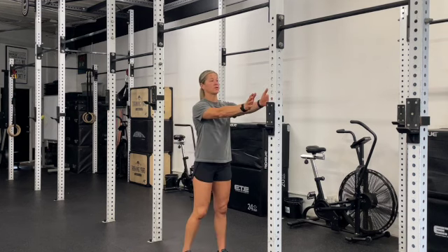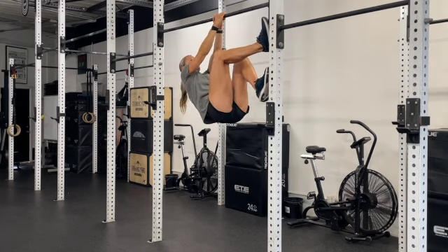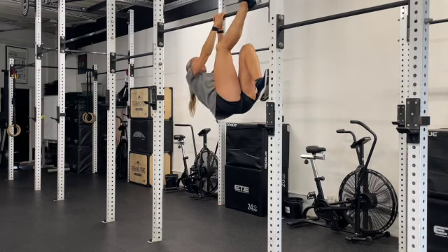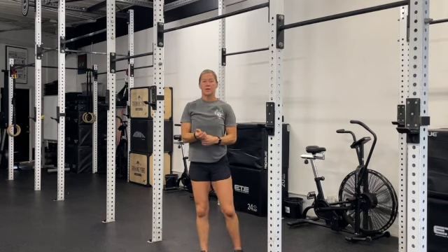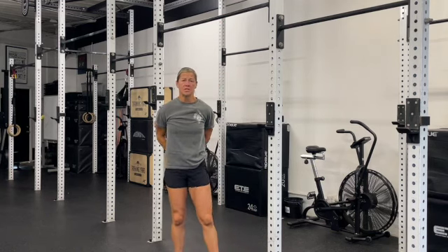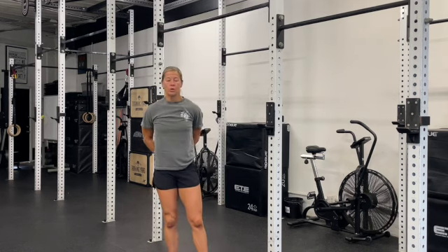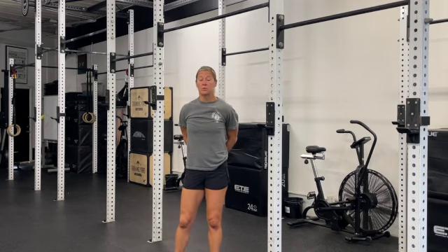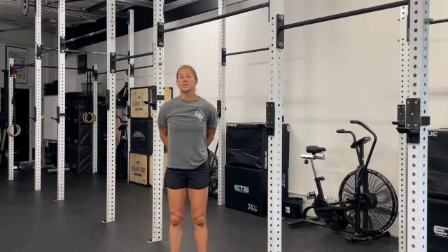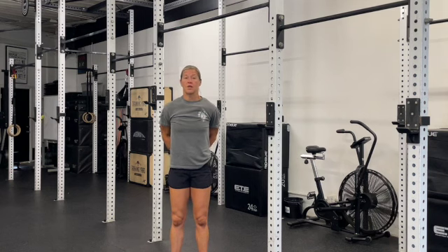For modified rock climbers, you're going to stand close to a post, jump up, and walk yourself up using the post to help, getting your feet above — or at the post if you don't feel comfortable — and then coming right back down. Our final scale for the rope climbs is seven ring rows per rope climb. In that first part of the workout with three rope climbs, you need to complete 21 ring rows.